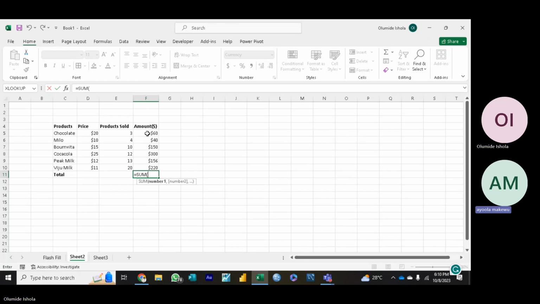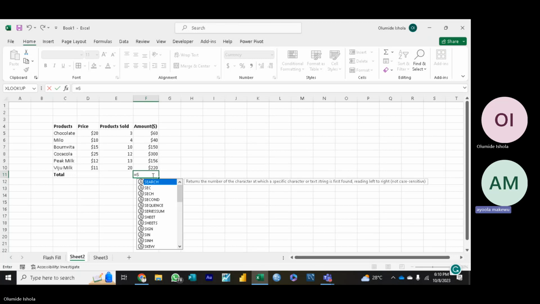My own is not bringing out the bracket. Did you put the bracket yourself? No, automatically it comes with it. My own did not bring out a bracket too. Let's go back. With ordinary SUM it will give you a bracket, because Excel is preparing you for the next step. You must have the bracket because we have to close it when we are done. Check it well. Let me do it again.